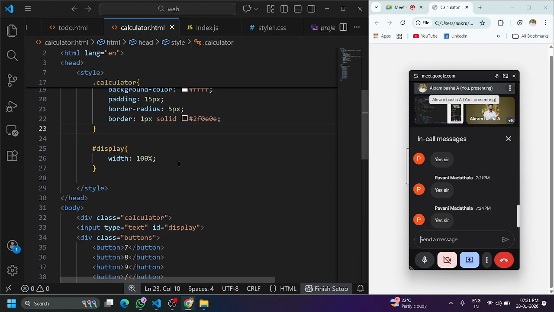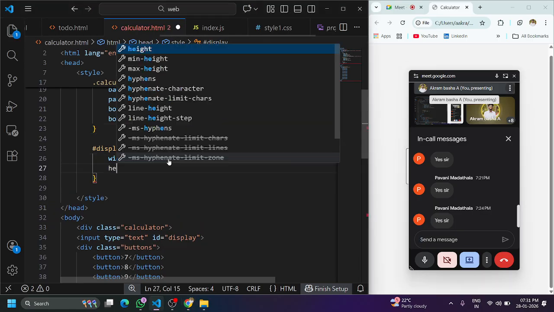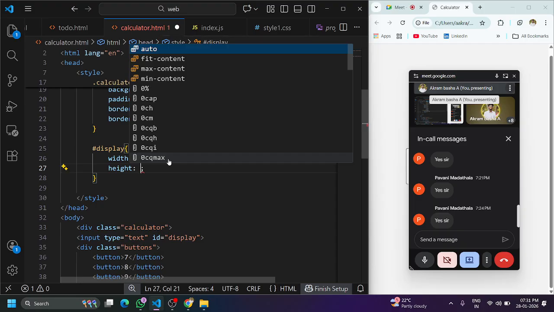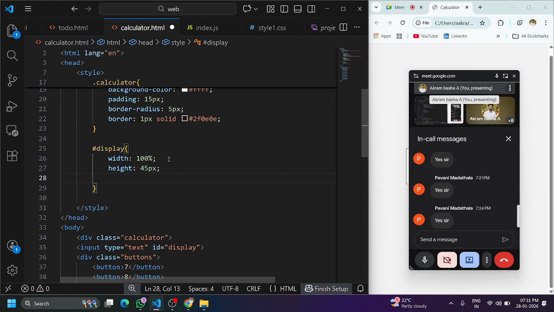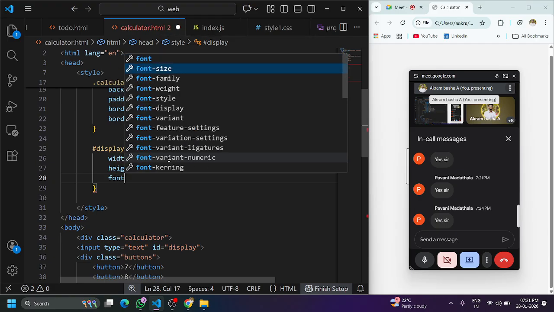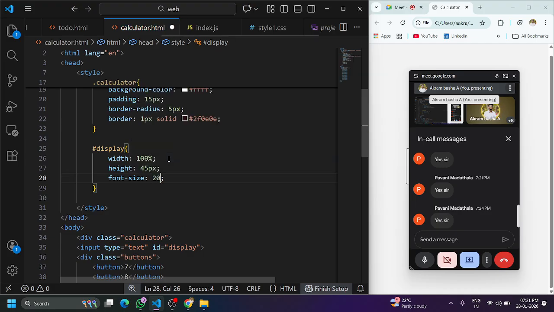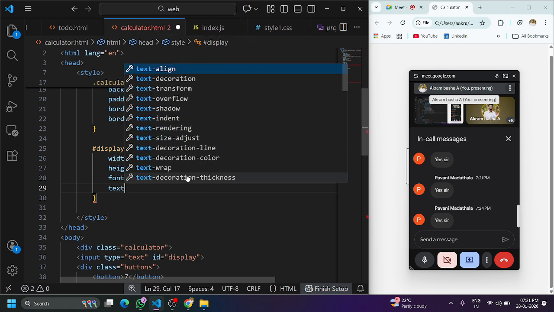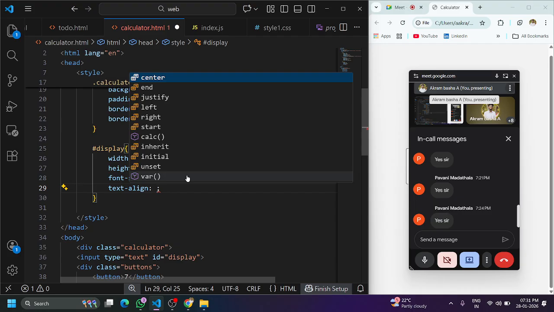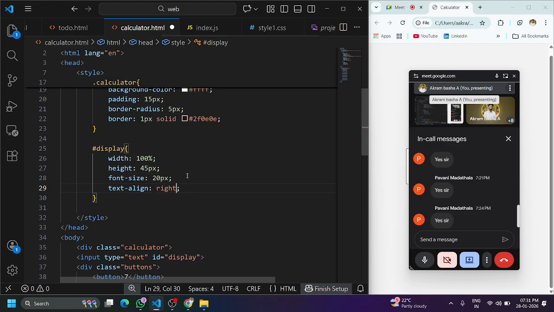Now I'll be giving some height to the display, 45px, and then I will increase the font size in the display to 20px so it looks good. And then I will be aligning all the elements to the right. In every calculator you can notice that the elements are on the right side, so I'll be making all the input elements right-aligned.